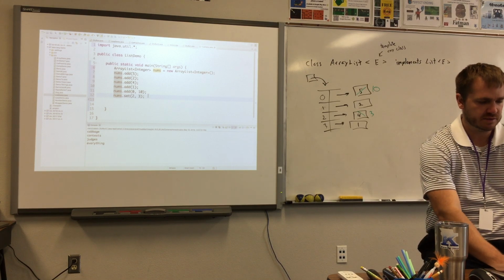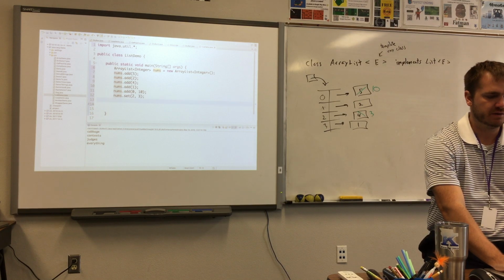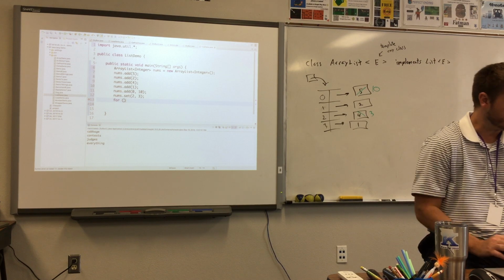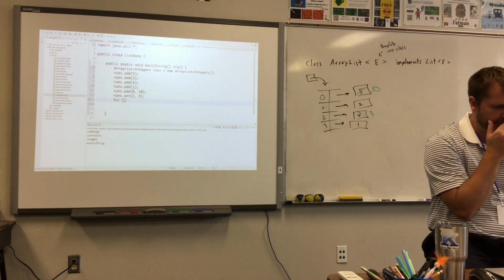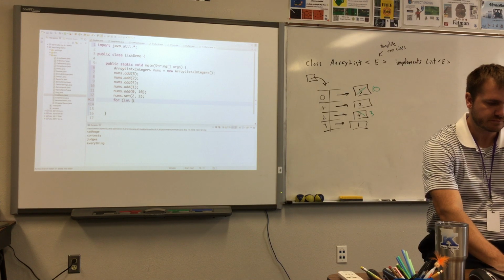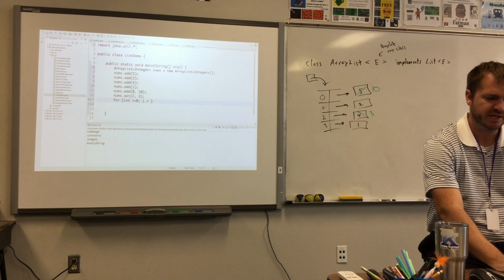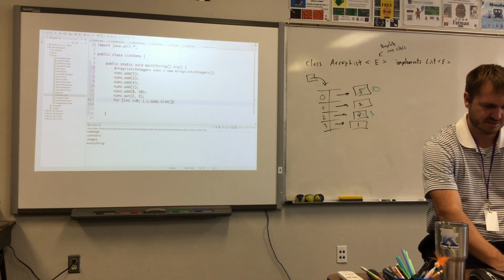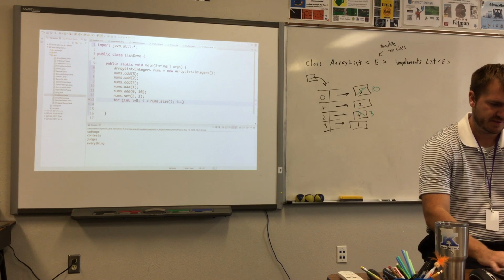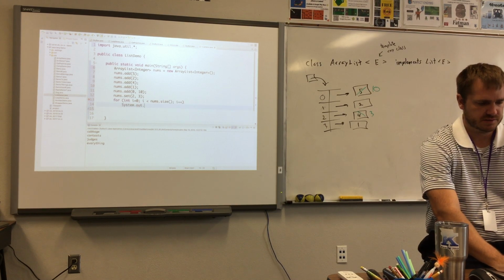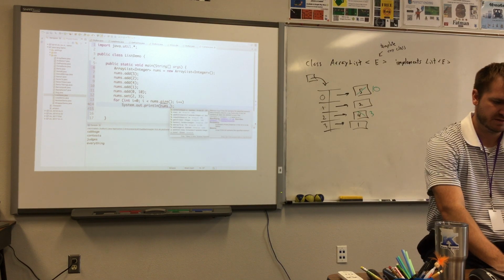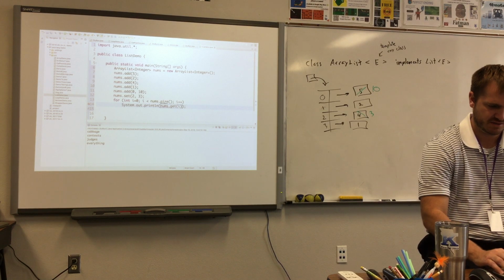and let's go ahead and print everything out. So you've got 2 ways of traversing through an ArrayList. I can say int i = 0, i less than nums.size(), i++, System.out.println(nums.get(i)).